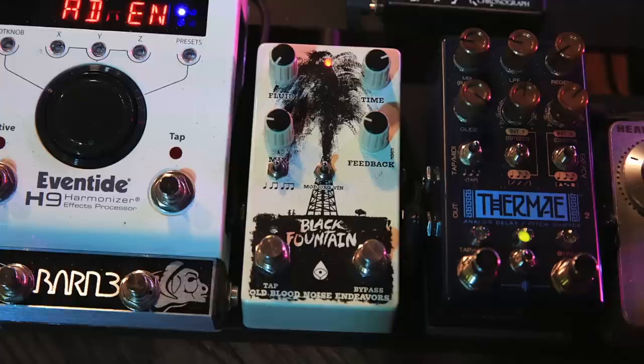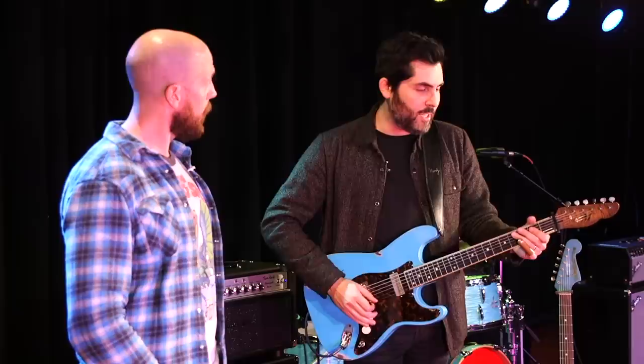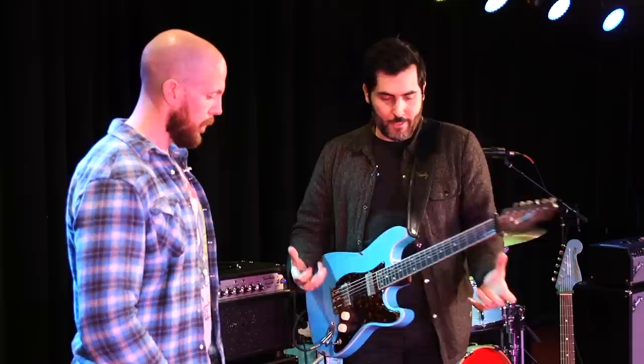That's my slap that's always on. And the reason I like this one, it's replicating the old Fender, what's it called? The oil can delay. Yeah, which sounds amazing. And it's just like a warmer slap. It just gives you this depth, especially in a trio. It gives like a 3D element for me.